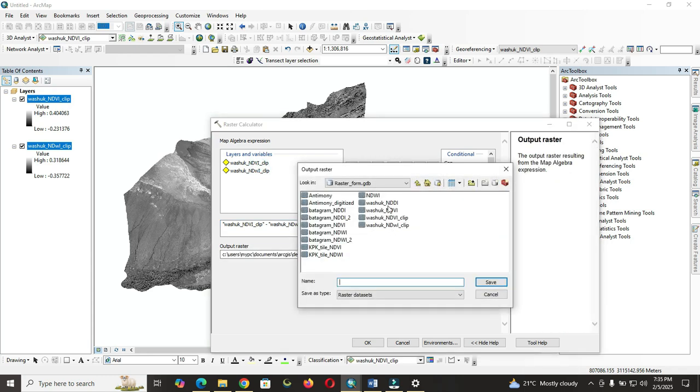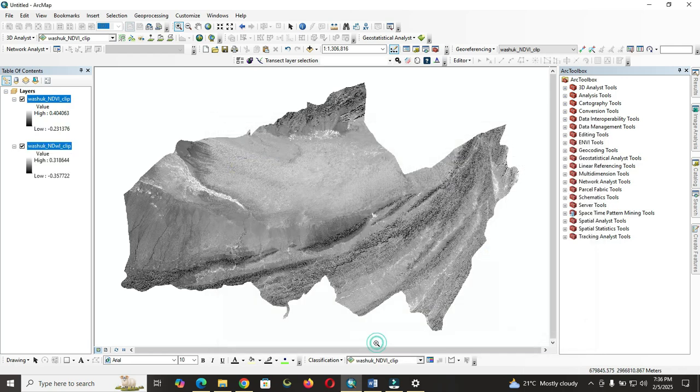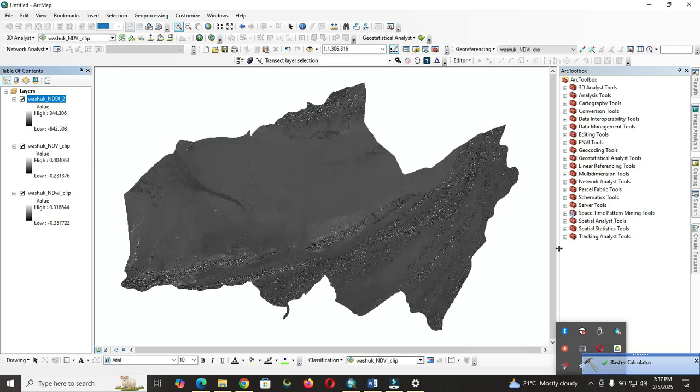And what we will name it: Bashu NDVI 2, because the last one we estimated with a float, so it did not give us a good result. But this time we will work on it without the float. So I hope it will work. So it's taking time. I need to skip ahead a little. So viewers, you can see it's finally done.